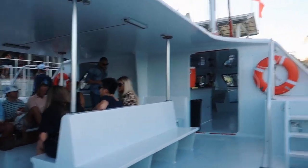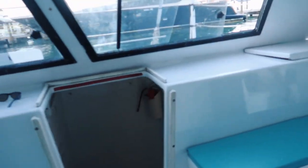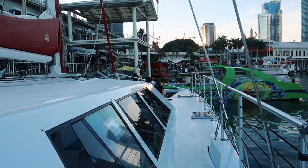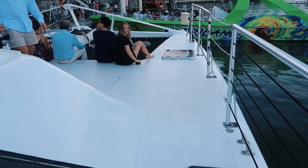We didn't anticipate the traffic — we were supposed to get here 30 minutes before departure, so we needed to arrive at 4:30, but we got here at 5:01 and were supposed to depart at 5:00. Surprisingly, we made it — we ran and made it even though we were still late. Look at this boat! I'm so excited, the sun is setting. There's a little net thing on it, which is so cute. I'm going up!